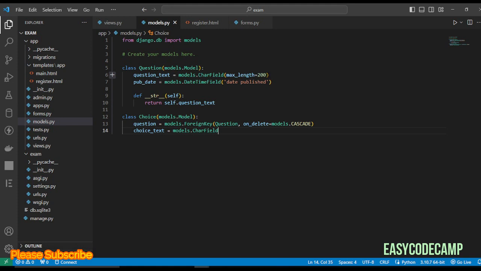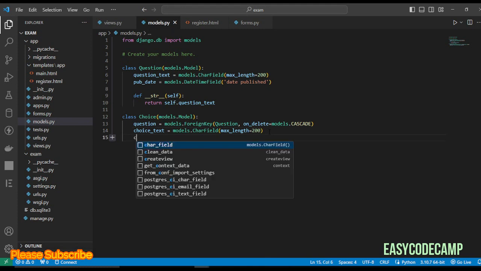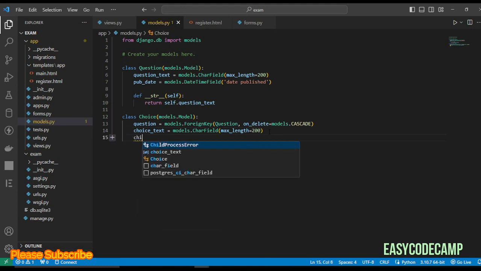So it's max_length, we can write and can copy this max_length and paste. So this max_length is 200. So we got to make a choice correct answer.